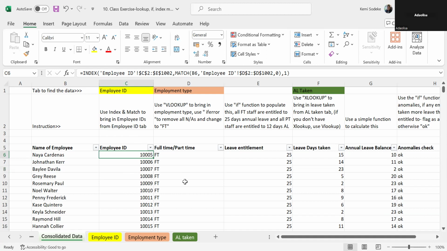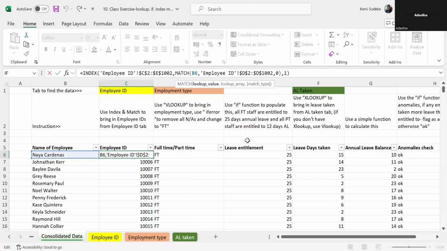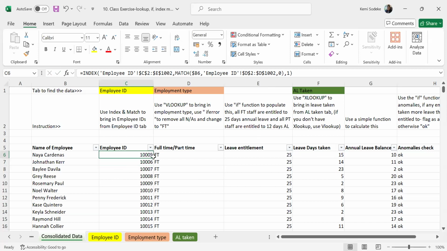Okay, because I noticed you froze only the tables. Yeah, I froze only the tables because that is the only thing. Well, I didn't freeze this B because I was not dragging to the right. If I'm dragging to the right or to the left and you don't want that column to change, you need to freeze your B. Whether you freeze it now or not, it's fine because I'm not dragging to the side. So you have to know what you're doing, where you're dragging that formula to.